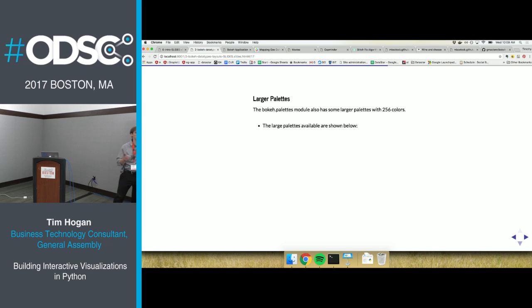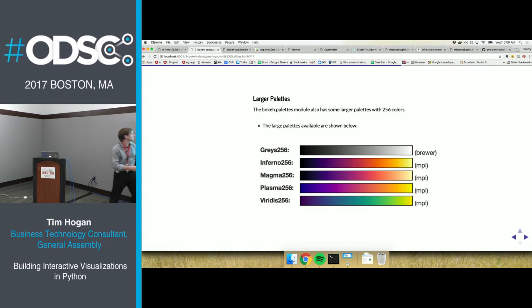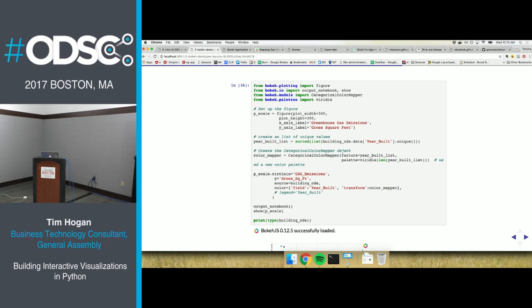If we want to build a much bigger color palette, say we're doing some cartography and we want to see alcohol consumption across a giant range of values, we can use a spectrum. So we can just import the spectrum of Viridis and pass the palette. We want the palette to go over the whole list to be able to show our full spectrum. So to our palette, we pass in the length of the list of all the values. And as we did before, it still passes to the color mapper.